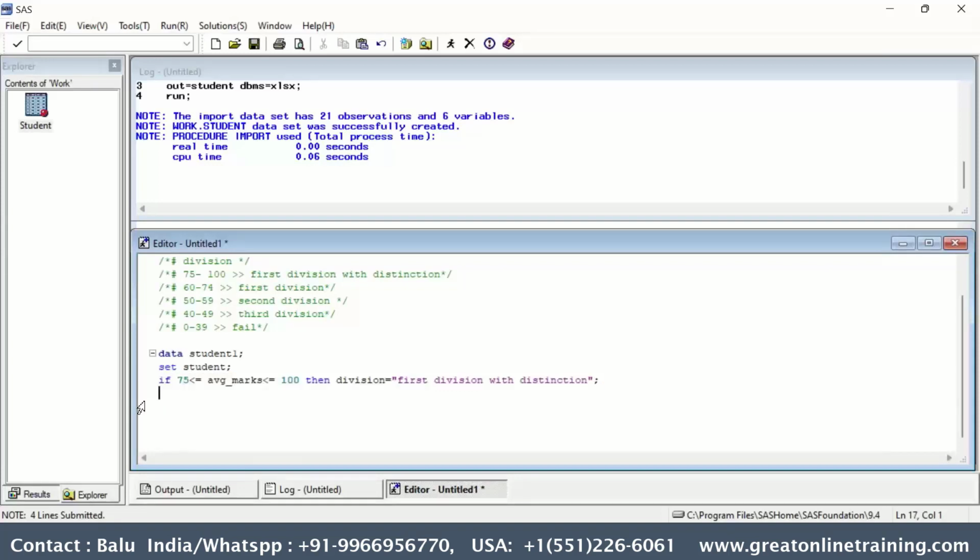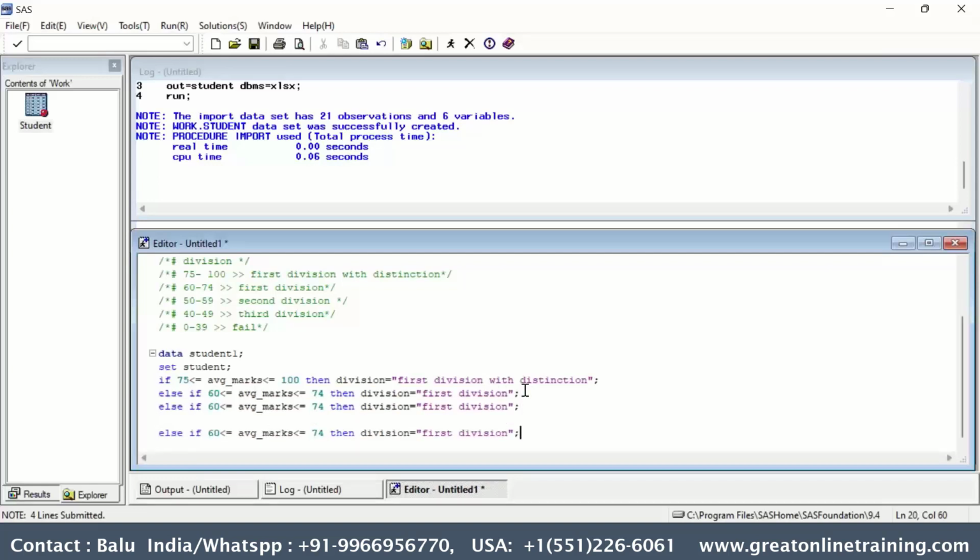Okay, so now I will write else if, okay, and we'll paste the whole line, and I will change the value here. So this would be the 60 to 74. So this should be just first division. Okay, perfect. So let me copy the whole line here and paste.